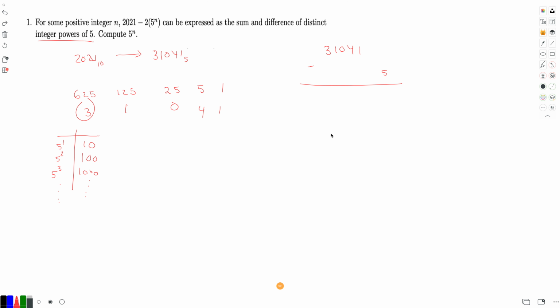So let's think of how we can achieve that. Well, if we have a leading coefficient of 1 and a power of phi, then we're done. This is already expressible as a sum and difference of distinct powers of phi. And we can also do the same thing for 4. If we have 4 times phi to the j, for example, we can do some quick algebra and write this as phi minus 1 times phi to the j, which is nothing but phi to the j plus 1 minus phi to the j, which is the sum and difference of powers of phi.